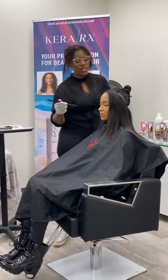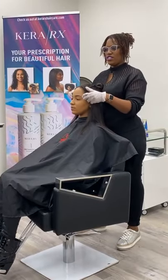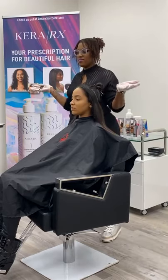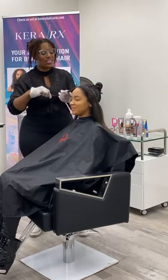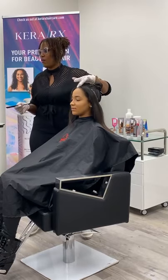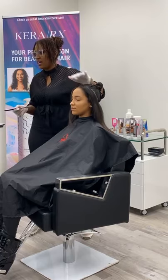So we talked a little bit about face shape earlier, right? And placement. So what kind of face shape do you see for Jess? Oval, right? Which is perfect, and she can do anything. Now, I still want this to be an easy grow out since this is the first time she's coloring her hair. So I'm not going to take it all the way up to the very top. I am going to leave her a little bit of depth right here.